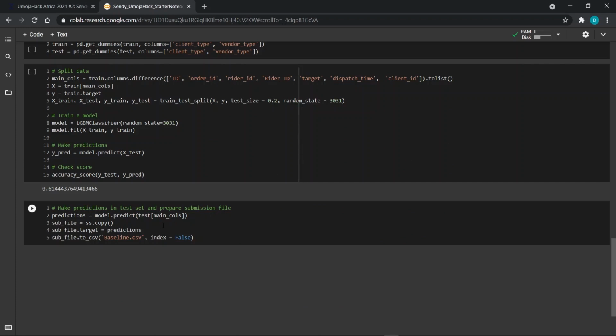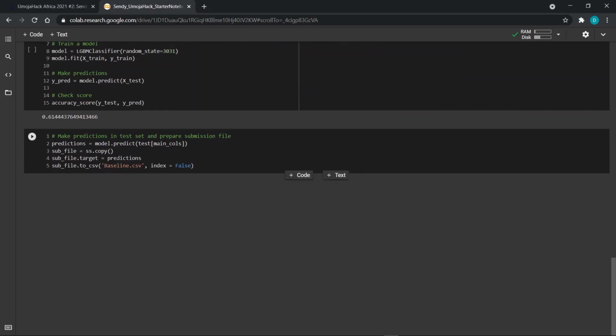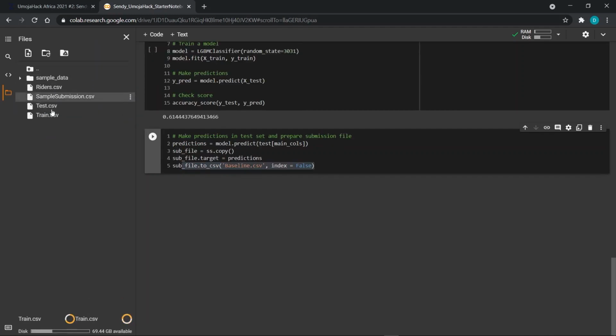You can also use the sample submission file and just change the target variable, replace it with the predictions, and then create a CSV file that you will upload to Zindi for scoring. After creating a submission file, you can get it in this section. You can download it and then upload it to Zindi for scoring.